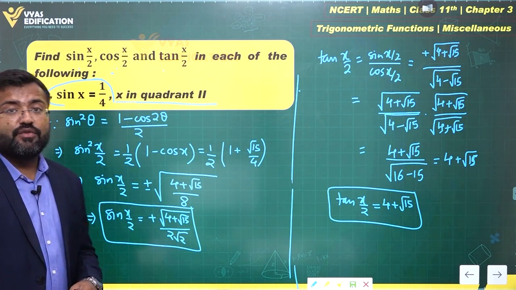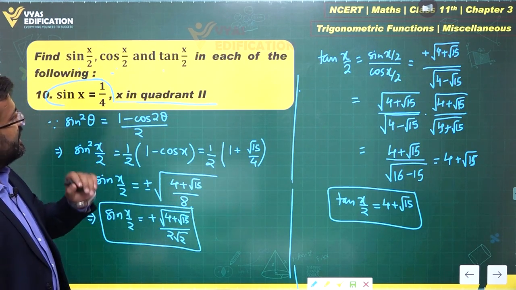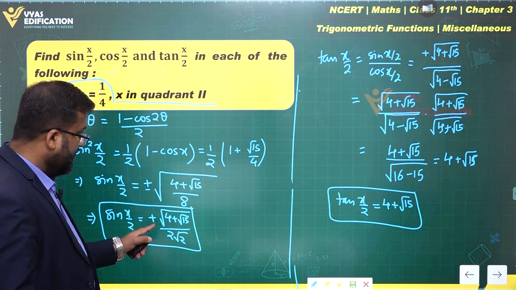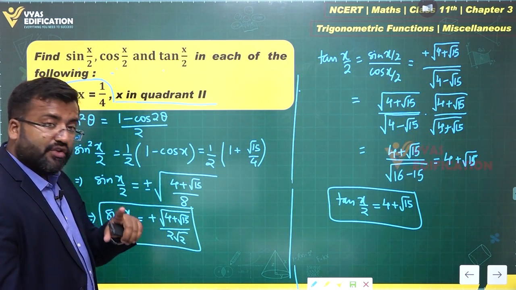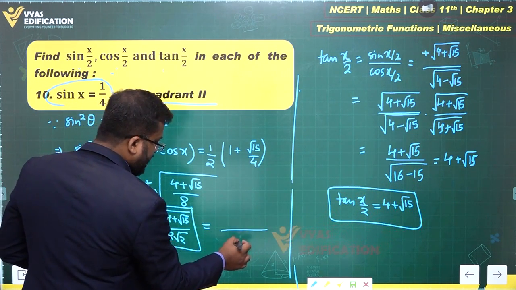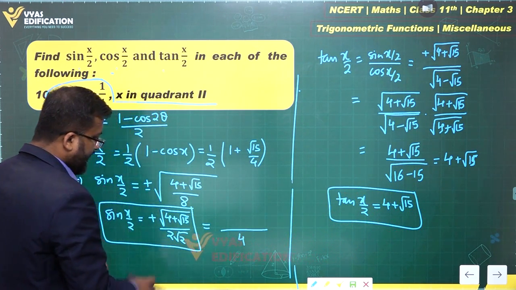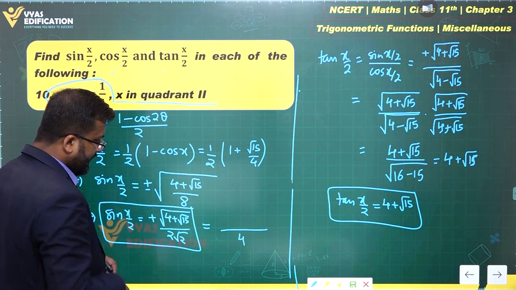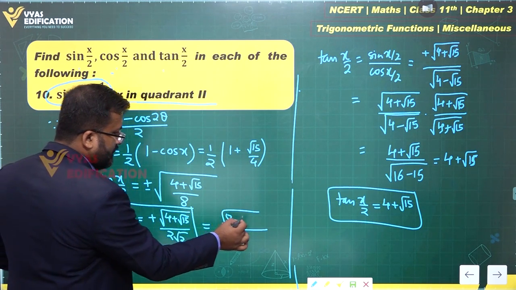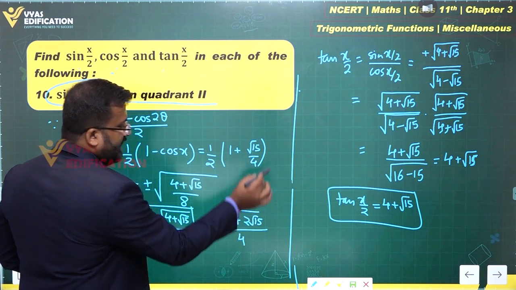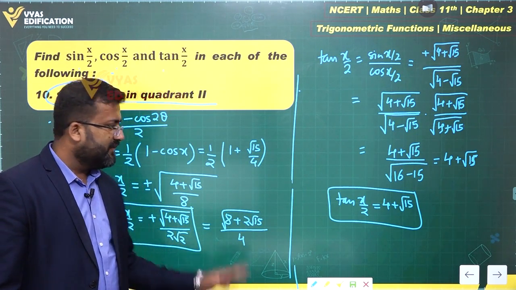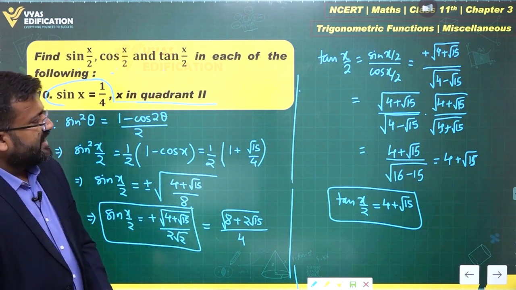We have found cos x by 2, we have found sin x by 2, and we have found tan x by 2 as well. Rationalization of this here, and similarly cos x by 2, is something which you can do. I am hoping that you can do. The result would look something like this. In the denominator, you will get 2 times 2 is 4, and since you have multiplied root 2 and root 2 is already there, under root of this will become 8 minus 2 root 15. Similarly, in the cos x, what you will get is 8 minus 2 root 15 upon 4, right? That's what you get. And that's all in this question over here.